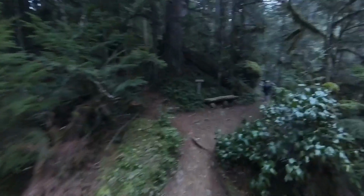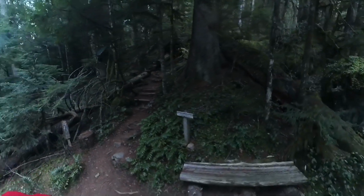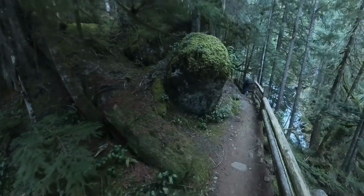Additionally to that, there are toilets there, one at the main cabin that's about a quarter mile from the pools. And then there's another toilet closer to the pools, but it is a little ways. So I would definitely recommend stopping at the toilet to use it before you walk over to the pools, and get changed and get all wet, rather than having to get out, get dressed, walk to the toilet, and then come all the way back. It's a lot easier if you just do it before you go to the pools. And there is the volunteer cabin, so if you really need some assistance in some way, you can go ask them for whatever help that you need or any questions while you're there.